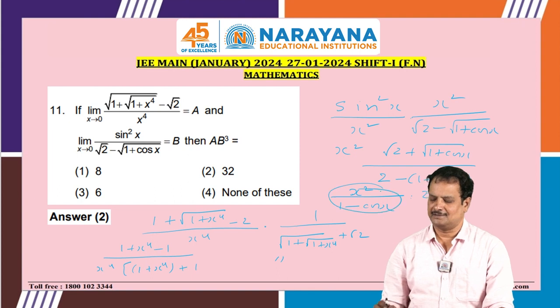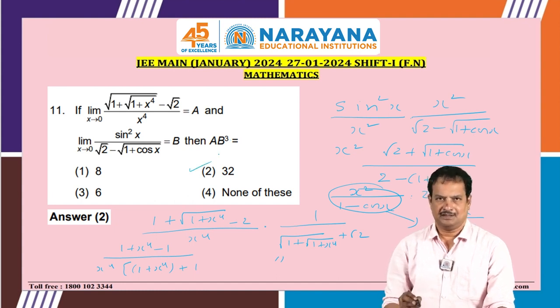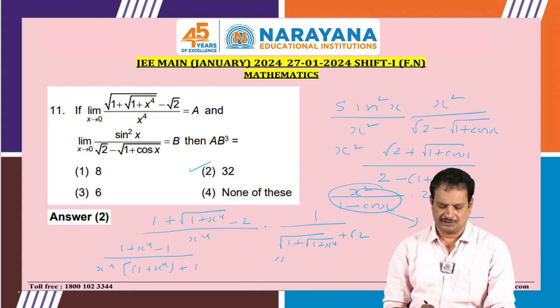As far as this one is concerned, it is 0 by 0 form. So when you apply L'Hospital's rule for this one, otherwise the 1 minus cos x formula, that is going to be 2x by sin x. So this is 2 into 2 root 2, you'll be getting 4 root 2 again. So this is the value of A and this the value of B we got there. So simply find out A into B cube, and you will get the answer as 32. So simply rationalizing, otherwise you can apply L'Hospital's rule. That's all. Now let's go for the next question.